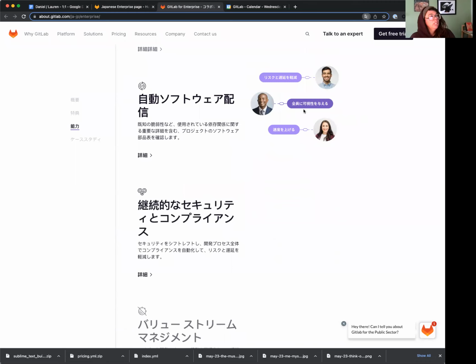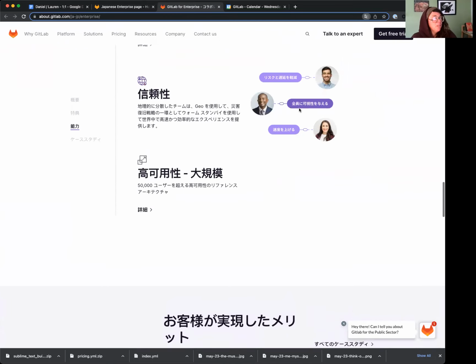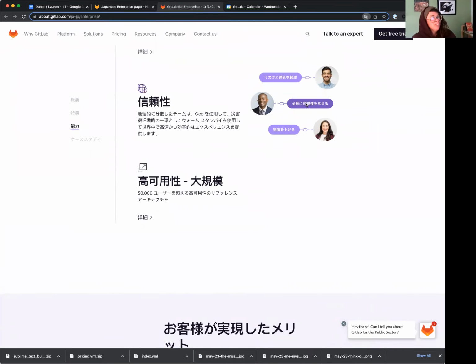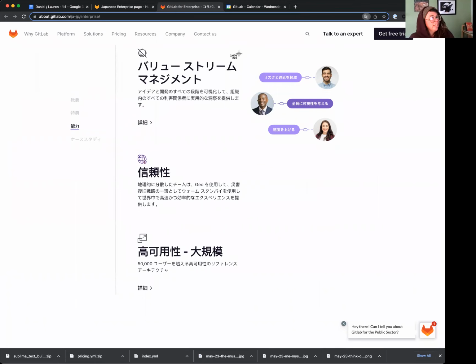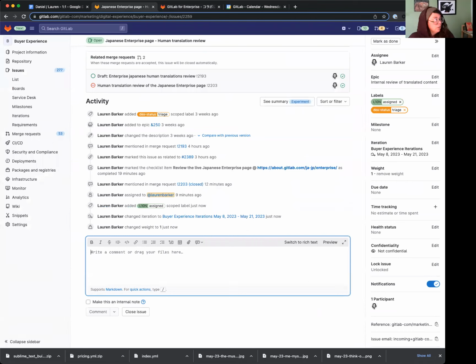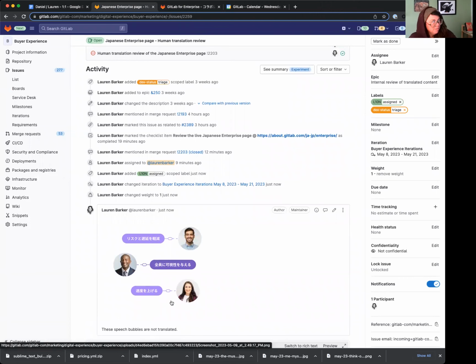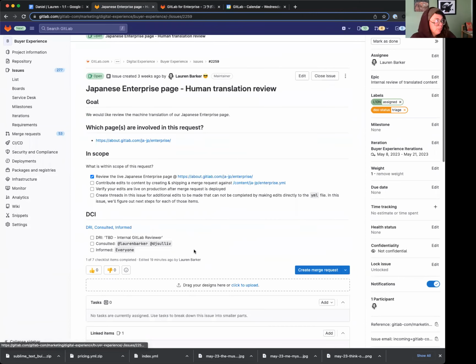oh, cool. They translated the text bubbles. Well, that's cool. That just happened. But an example would have been last week, hey, take a screenshot of that, come down here, drag the thing in here and say, these speech bubbles are not translated. And that will create a thread that we can then address later. In this case, it is translated, so that's just for demonstration purposes.